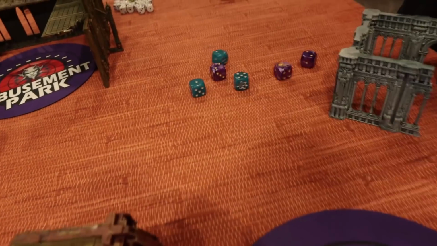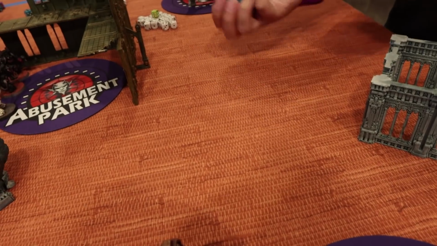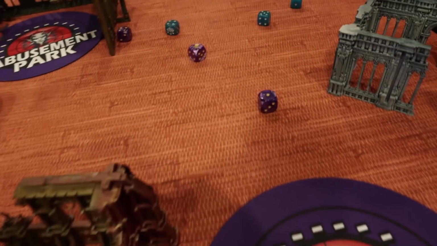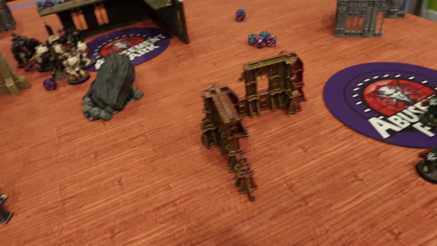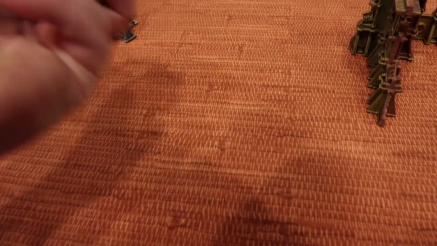6 attacks on the charge, hitting on 2s, re-rolling because he screamed at himself. These are now going to be wounding on 4s because of inner circle. Ooh, that's real good. 1 mortal wound. 1 mortal wound plus an additional 4 saves that they need to make. Yep. AP -3, AP -4. That's right, so it's going to be looking for their 4-up invul saves over here.